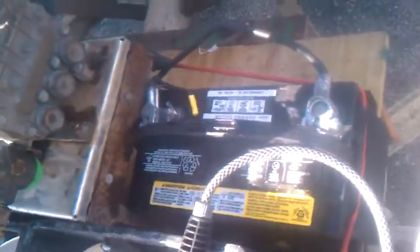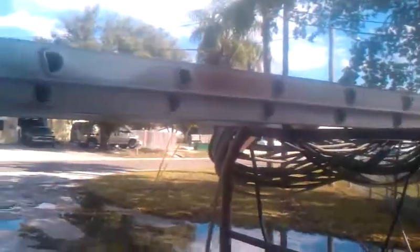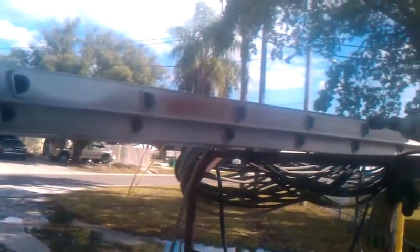And speaking of which, there's the new battery right there. It's a deep cell, 800 cranking amps or something like that, like 780, 760, whatever. As I said before, we got the toolbox up front now, and there's my wonderful fucking ladder hitting me in the head. That's going to be the next project there, is finding a way to raise that up higher, because I'm really sick and tired of hitting my head on that fucking ladder.